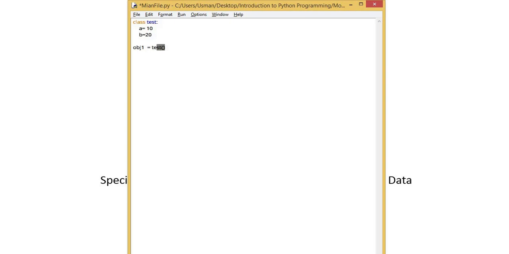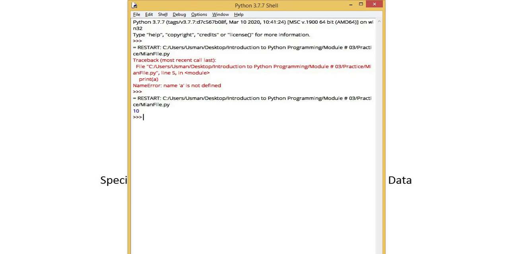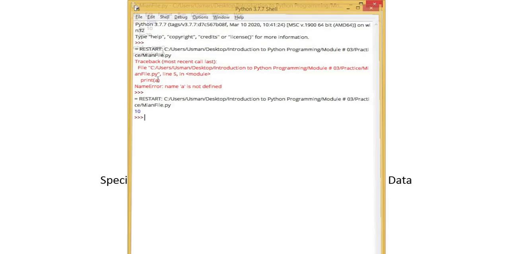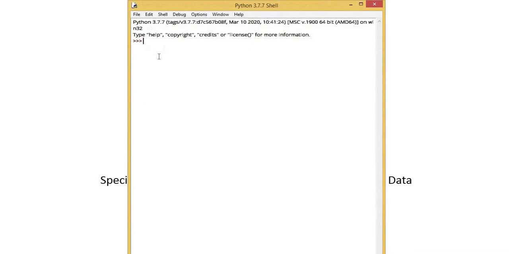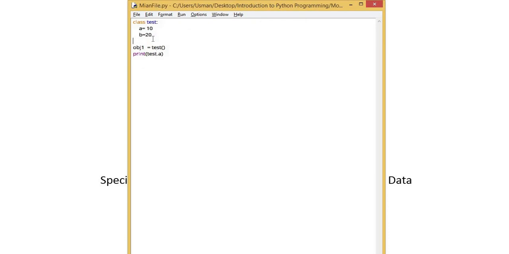Now a blueprint copy of the class will be available in memory. Whenever through this Test class object I have to access something of the Test class, I will do it through this object. Means I'll write obj1 dot, and whichever variable I have to access, I access it and it returns its value. I had accessed its data members. If instead of the object I access it directly by writing the class name, in that case also it returns that same value. Means we can access data members of a class in two ways.